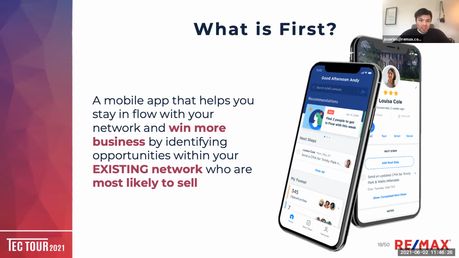As you can see here on the screen, it says FIRST is a mobile app, not just a mobile app, it's a RE/MAX exclusive mobile app that helps you stay in flow with your network, and win more business by identifying opportunities within your existing network who are most likely to sell. And the way it does this is it uses the power of AI, artificial intelligence. So FIRST is going to be looking at over 700 different data points to identify who is most likely to sell their property within the next 12 months. And this is all from contacts within your network.